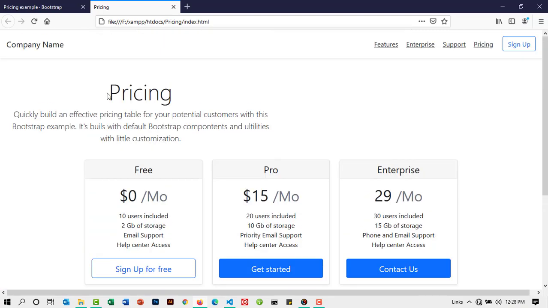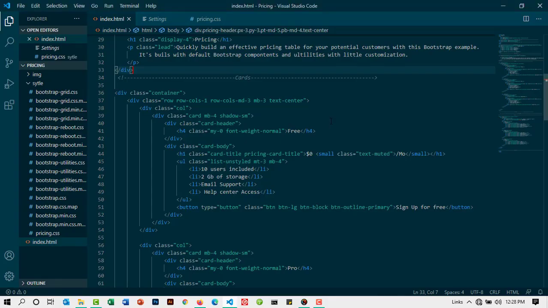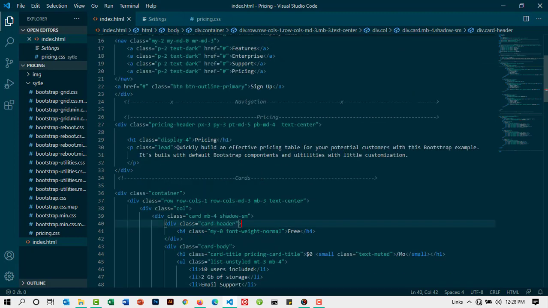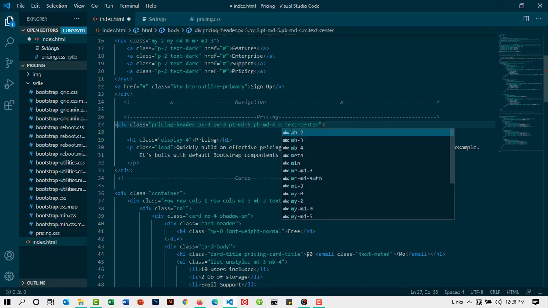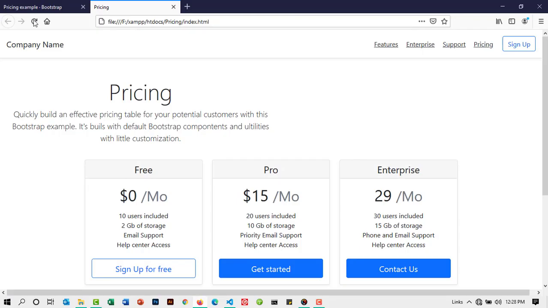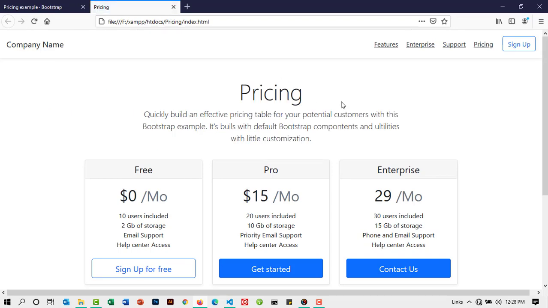Alright, so to fix this, because we want it to be at the center here, I'm going to head on to my text editor, and then go to that place that is pricing, then this div. So we need to add a class of mx-auto. So if I save that and then I refresh it, I'm going to have it centered there. And that's how you can create this cool pricing website.